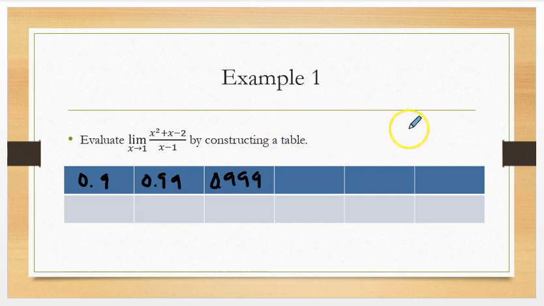Now let's do the same thing from the other side. Let's pick some numbers getting closer and closer to the number 1. So I'm going to pretend that 1 is right here in the middle of my table. And we're going to pick numbers bigger than 1, but still getting really close. So I would pick a value like 1.1. Then we can get even closer. We can pick a number in between 1.1 and 1 by doing something like 1.01. And you could get closer still by picking the number 1.001.